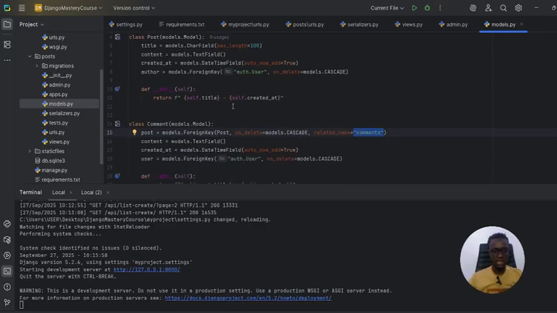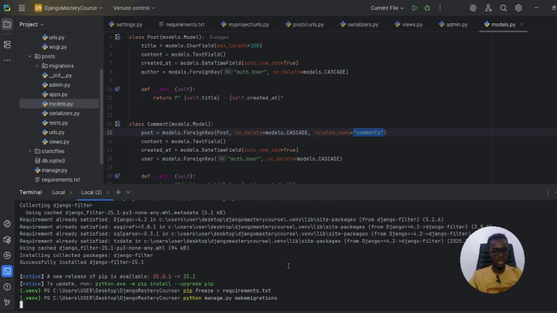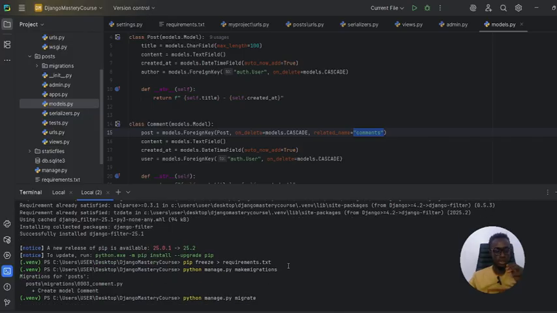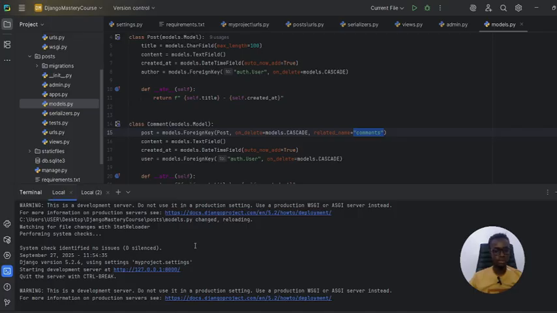Now, having added this comment, the next thing, remember, after making changes to your models.py, you're to make your migrations, then after making your migrations, you're to migrate, to commit these instructions to your database schema.